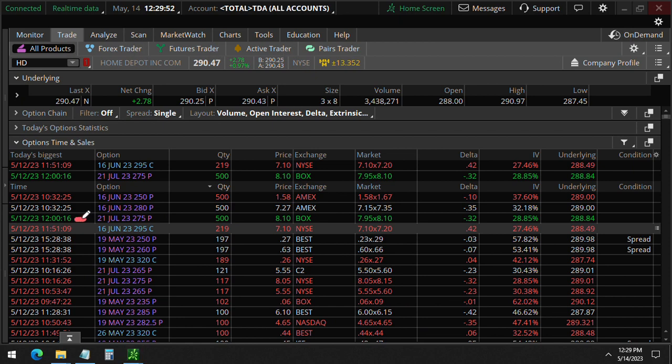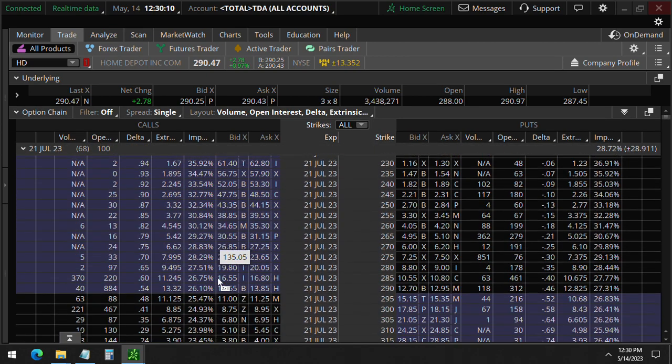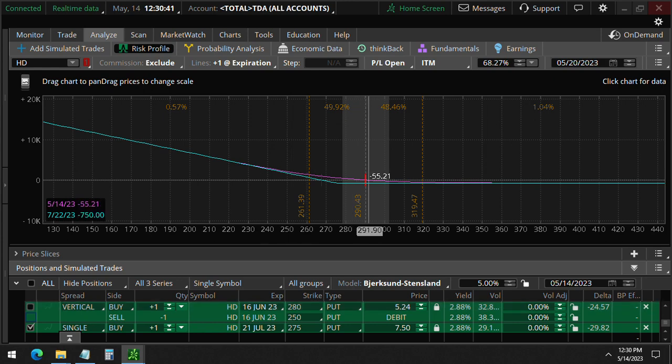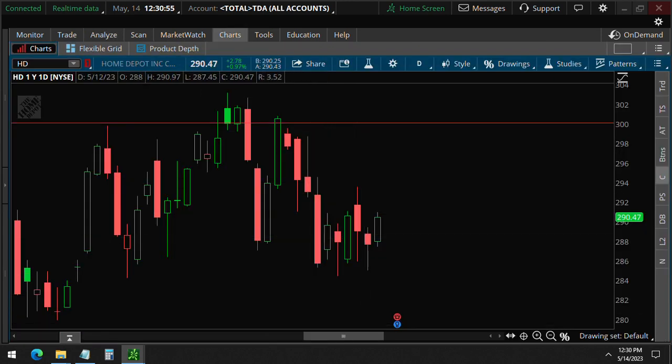Okay, and now when we look at this other one, this was just a single 275 strike put for 500 of them at 12 noon. And this one is obviously bearish because it's just a put at the 275s. You'll see here, the 275, this one is definitely an open order. Those 500 contracts within this volume is definitely greater than the 76. So 500 is greater than 76 because there were only 76 that were open prior to Friday on May 12th. So this is an opening order where they bought the 275 strike puts. So this one is, as you can see, bearish as well. So in summary, these seem more bearish on Home Depot, but things can change on that last day.